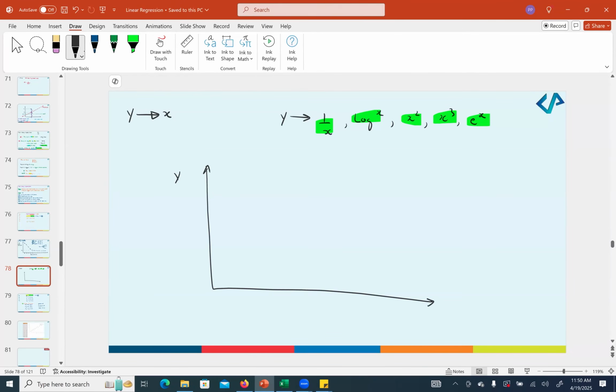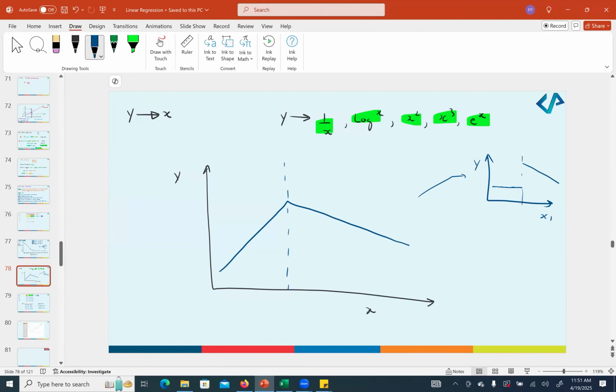There are other things as well that you can do. Let's say between y and x, the relationship is of this kind. In this case, sometimes we look at the chart and we say that we will create 2 variables. How will these 2 variables work? I will create x1. It will be 1 everywhere. And after this point that we had, its value will become this. It's more like x1 does not matter when it is less than this point, but after this point, its value starts mattering.